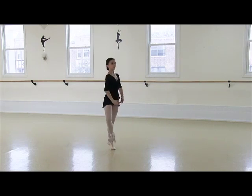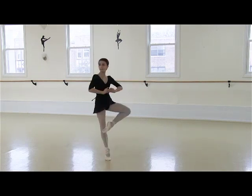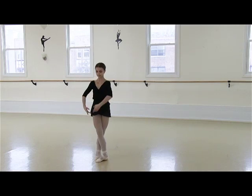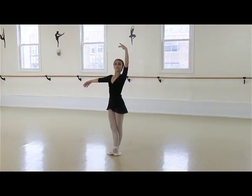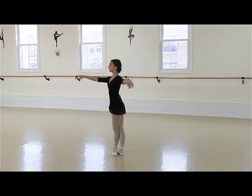Pas de bourrée. And en dedans, to plié croisé. And soutenu en tournant, to croisé. Effacé. Grand battement. To effacé. To grand battement. Grand battement. Enveloppé. Développé to arabesque, close.